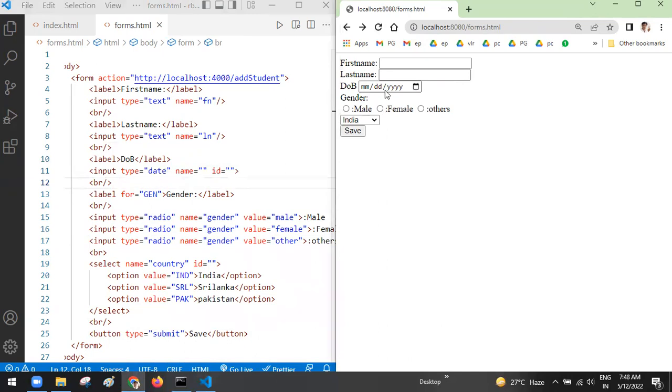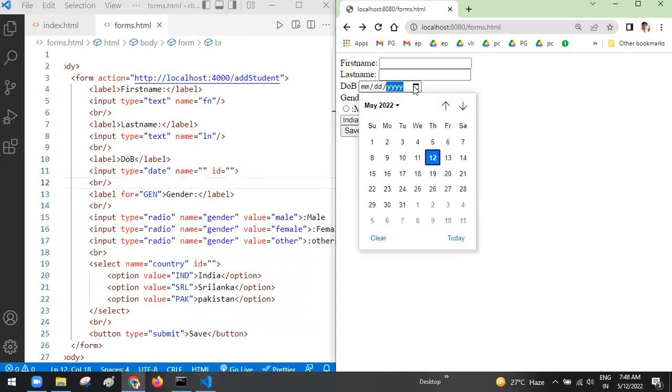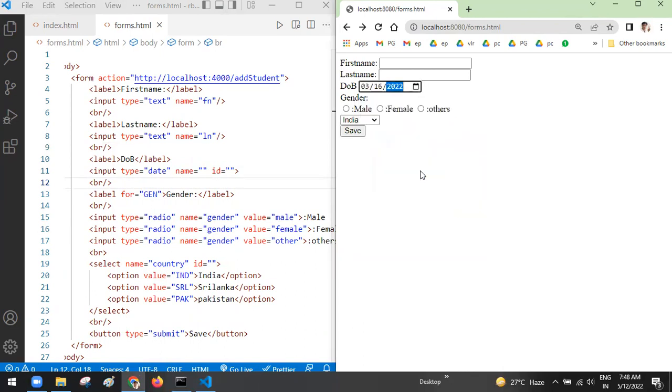So here DOB is having a input type called date. So when I click on the calendar, you can actually select the date. Okay, so the selection of the date is in month, day, date and year format. Okay, this is again a new type.